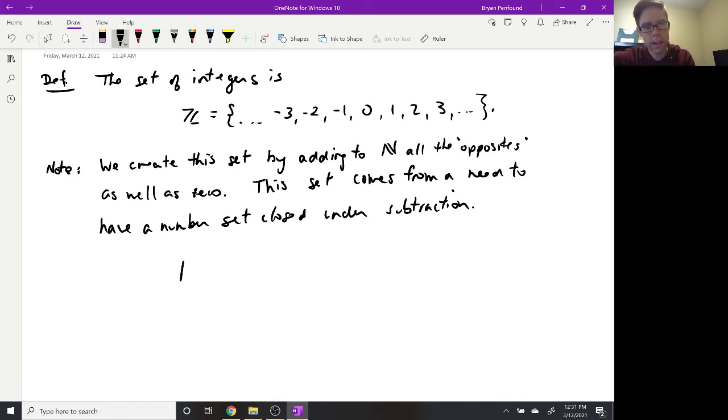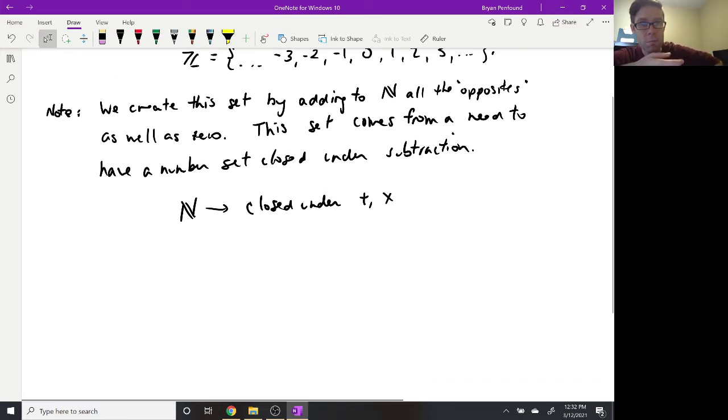So recall that when we were thinking about our natural numbers, this set was closed under addition and closed under multiplication. But it was not closed under subtraction. I couldn't take any two whole numbers, subtract them, and always get a whole number. And it wasn't closed under division, right? I could also possibly get remainders when I'm working with the division operation, in which case we're going to be getting things like fractions or decimal numbers. So for the set of integers, we essentially add all of the opposites into the set, and this allows it now to be closed under the subtraction operation.